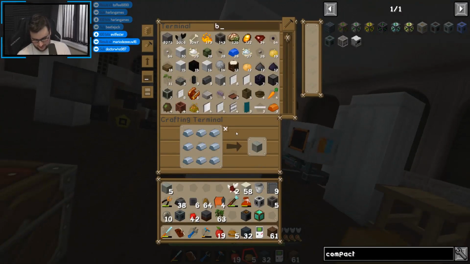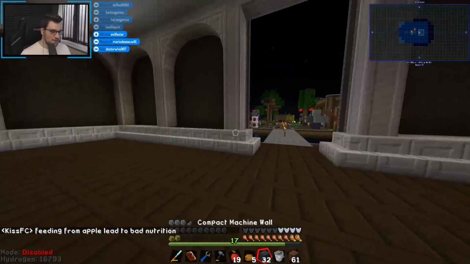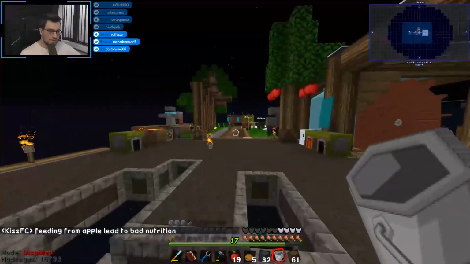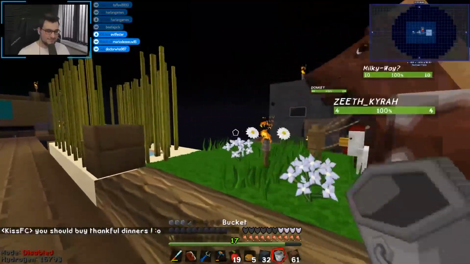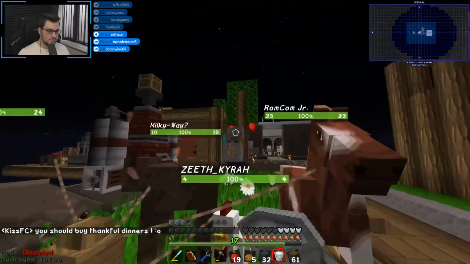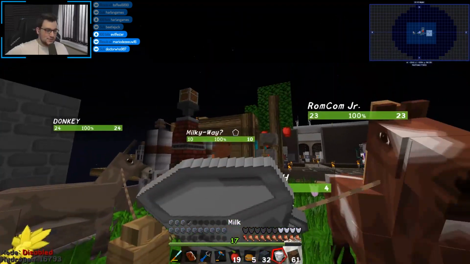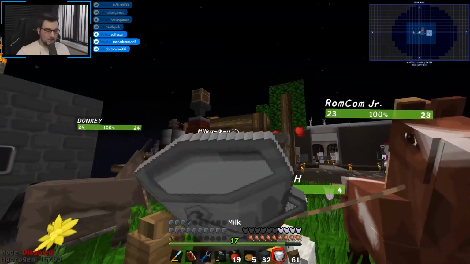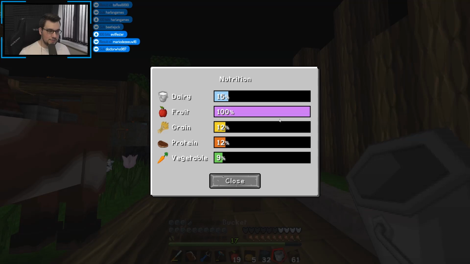I need to take this mod out. Holy heck. Go get a bucket of milk or something and drink that. Feeding from apples led to bad nutrition. Oh my goodness. Isaac, don't you dare take those grilled cheeses. Oh, I won't. The grilled cheeses don't contain much. I guess they might have a bit of dairy in it, which would mean I could not have to drink this milk. But boy.